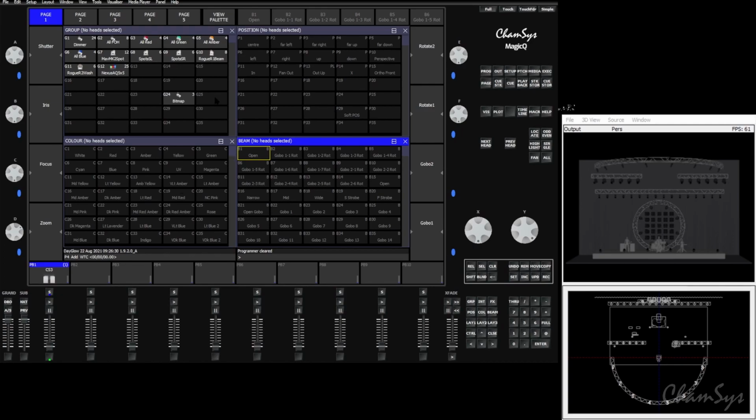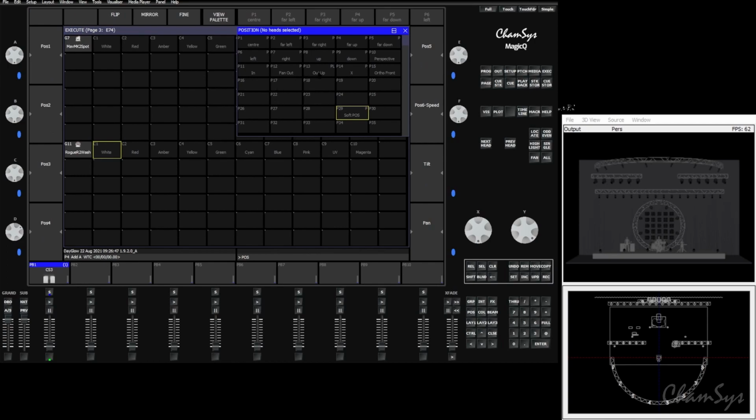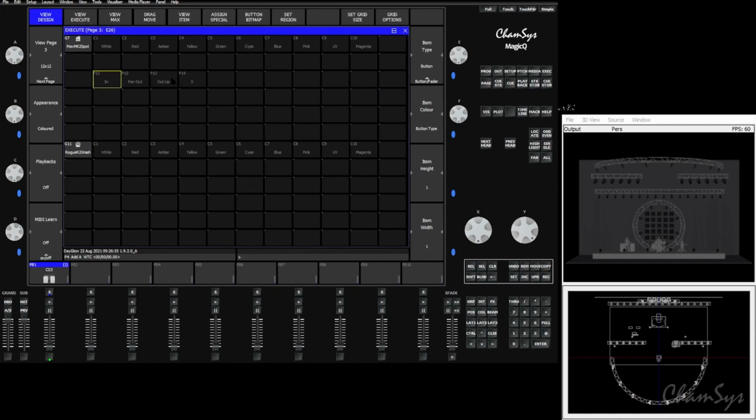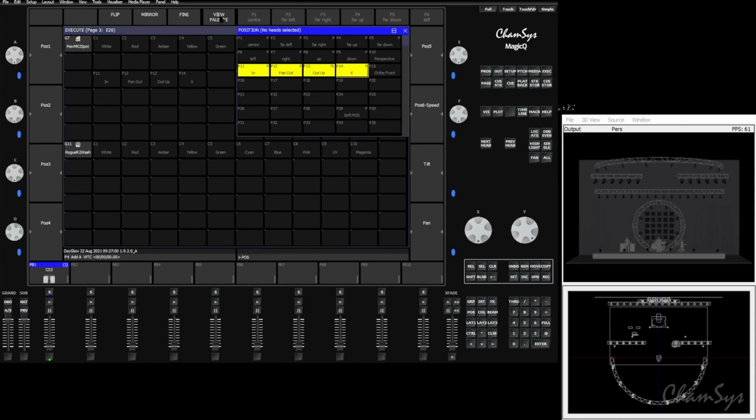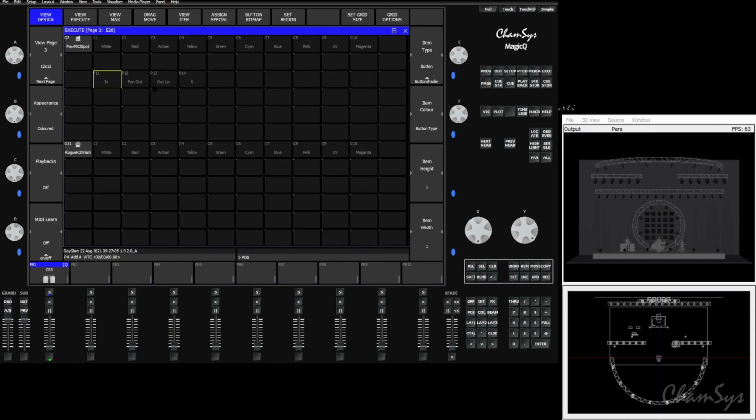We need to now put them in the execute screen with some other palettes so that they know what to do. The color, we're going to take the first 10 colors. We're going to copy those to our execute screen for each group of fixtures. We're going to go to position. We're going to take our handful of set positions here, and these only contain currently, I believe, the spots. So we'll only be able to see this example on the spots with this demo show. We'll put that down there.